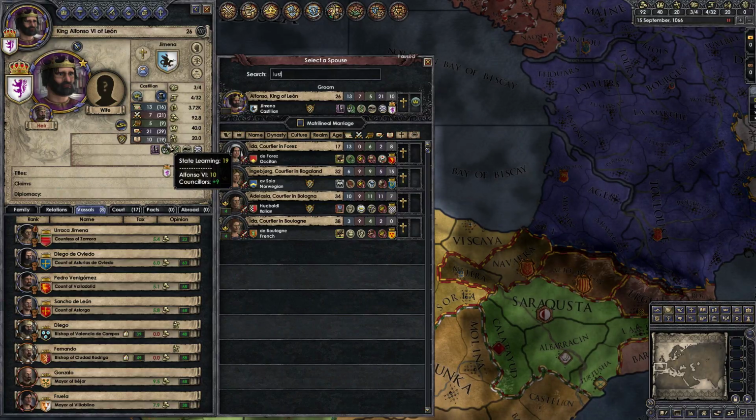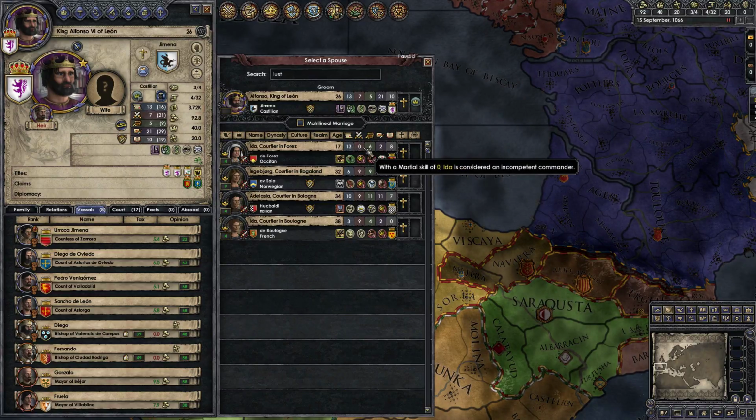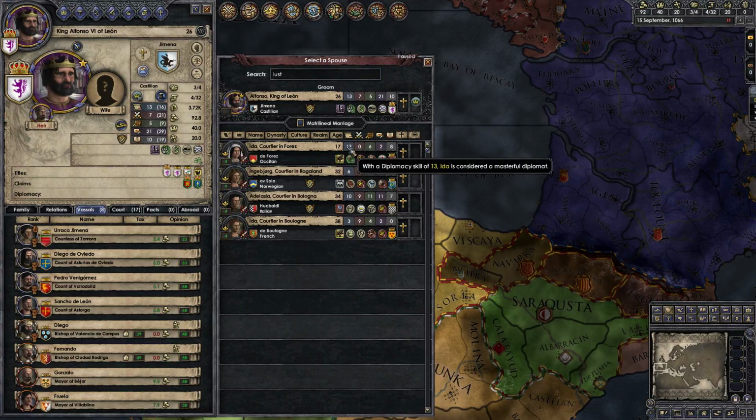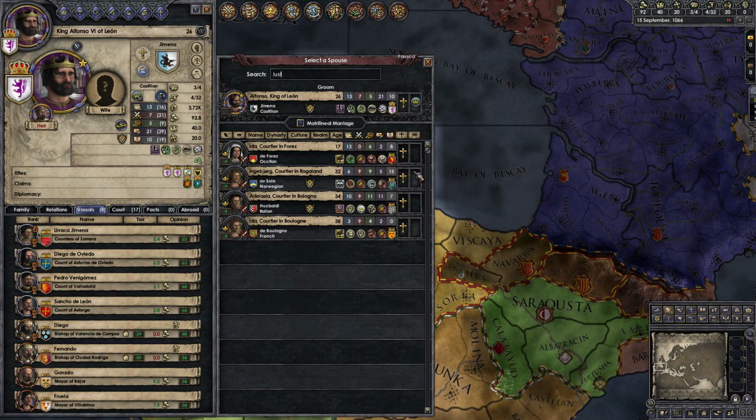So your wife adds half of her diplomacy to your state diplomacy. Personal diplomacy affects those who are in your court. Your state diplomacy affects everyone beyond your court. Does that make sense? Yeah. So you want to pick a wife with high stats.